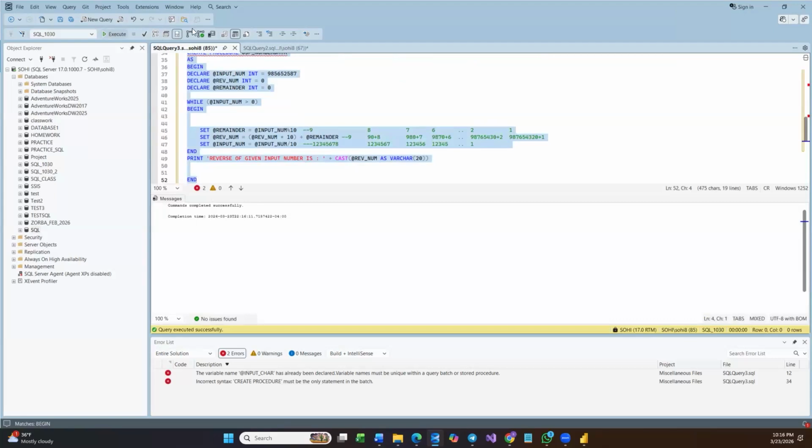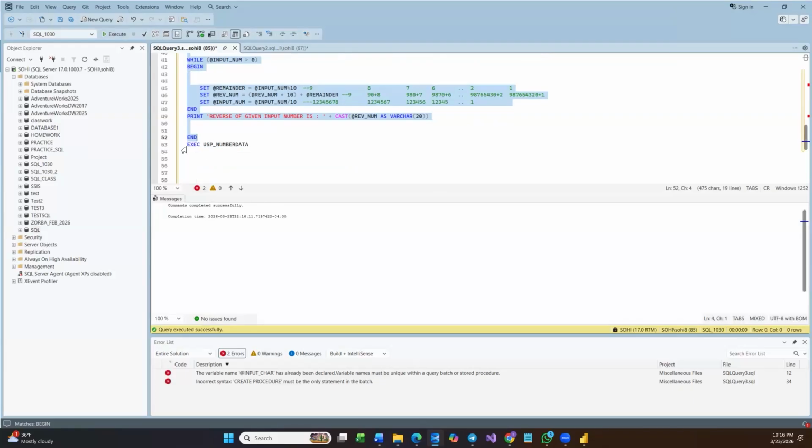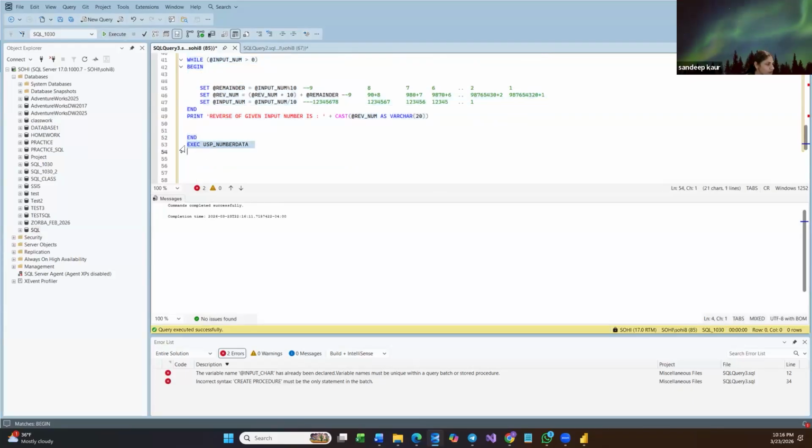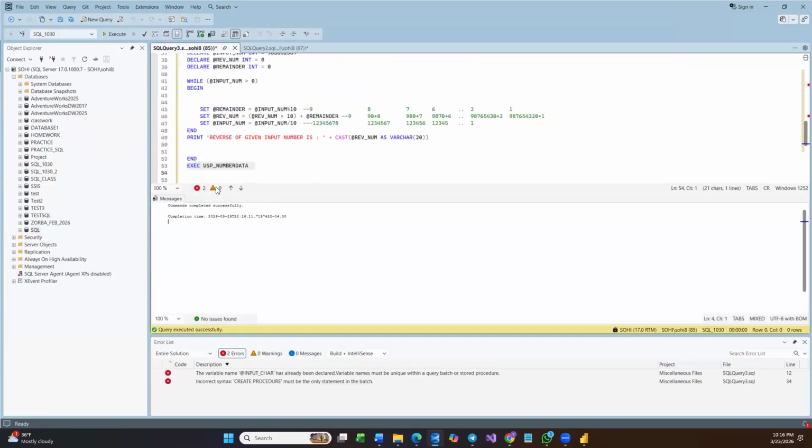The bottom error list, can you close it? The error list window is at the bottom of your screen. Can I have control?